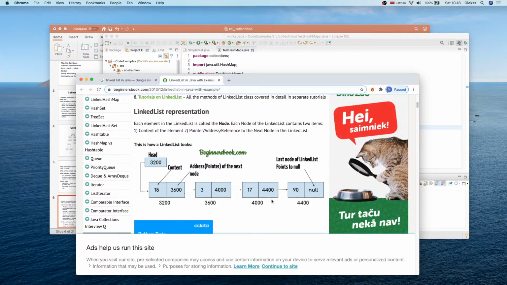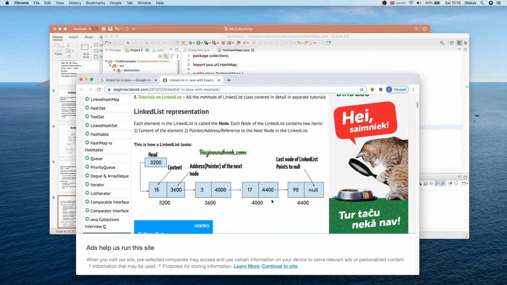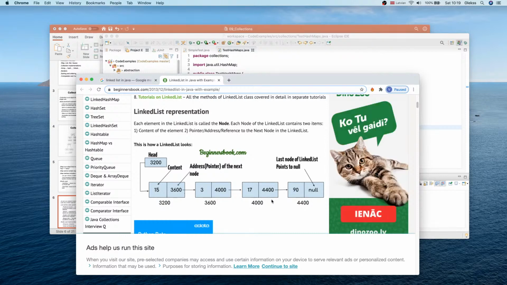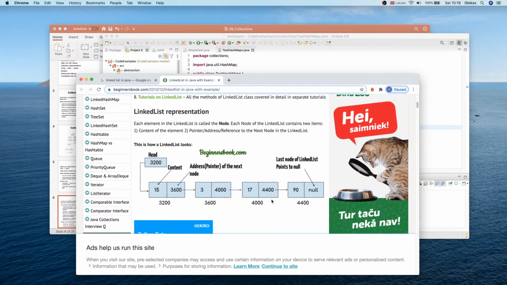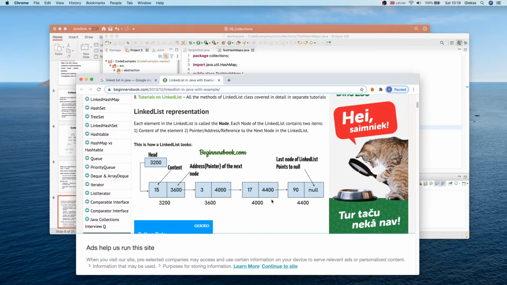We don't need to create a new array. We just simply need to have the pointer to the next element, and that's practically it. Yeah. So I think you got the idea.